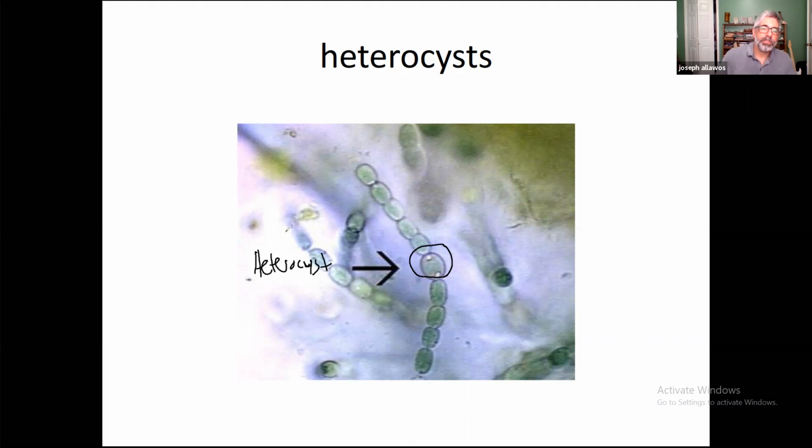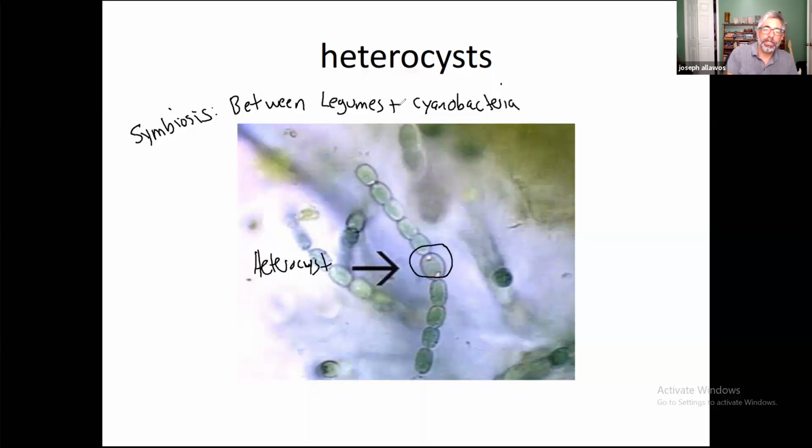Now, this brings us into the topic of talking about this idea of a symbiosis. Okay, and in this case, the symbiosis is between two. A symbiosis is always a relationship between two organisms. In this case, it's a relationship between vascular plants, typically legumes, and I'm just going to put legumes, and cyanobacteria. Now, what are legumes? Well, things in the bean family: beans, peas, clover is a legume. Okay.